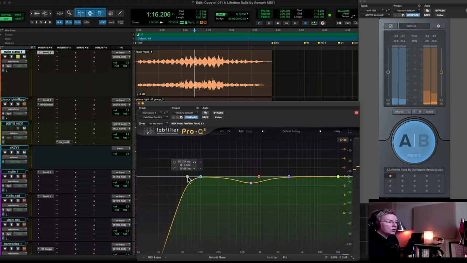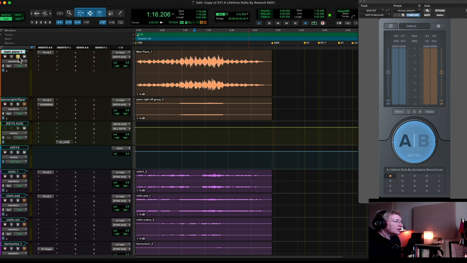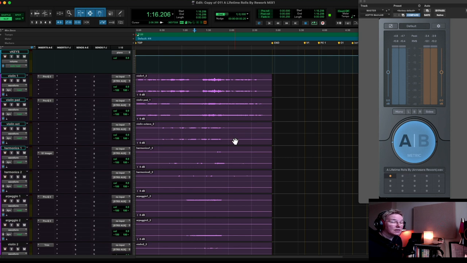And a 60 hertz low cut filter. It still sounded lovely and warm, but I just wanted to make sure it wasn't going to get too rumbly. Okay, so that's it. Quickish run through on the session. Hope that's helped a little bit in pinpointing where I was able to make the strings sound wider and fuller, and so hopefully that's going to help you mix strings in your next composition.